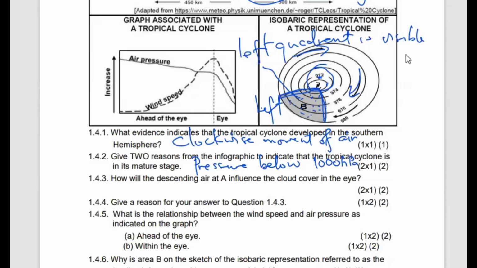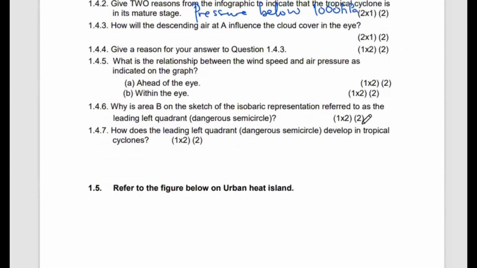And also, we can give an argument of the area which has been covered by the tropical cyclone. If we check here, you can see from the outer part to the center, it's about 450 kilometers. And from here, the eye to the outer part of the system is about 500 kilometers. So the coverage of the area suggests that the system is matured. It's now covering a wider area. As the system matures, it covers a wider area. So this distance covered by the system suggests that the system has fully matured, by looking at the spectrum of the area covered by the weather system. Right, we check the next question.